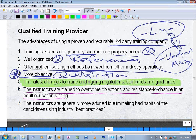I want to make sure that we deal with objections, contrary positions, and different ideas. We want to melt that into the program and capture the positive energy of that person, and not turn them off the first thing in the day so the guy's got evil eyes for you all the rest of the day. It's about taking a challenging statement, position, attitude, or approach and turning that into a positive. A good professional training group's folks are trained to do that. That is a benefit of having an outside organization sometimes, unless you invest in getting that skill set into your in-house trainers. So we're all about adult education.